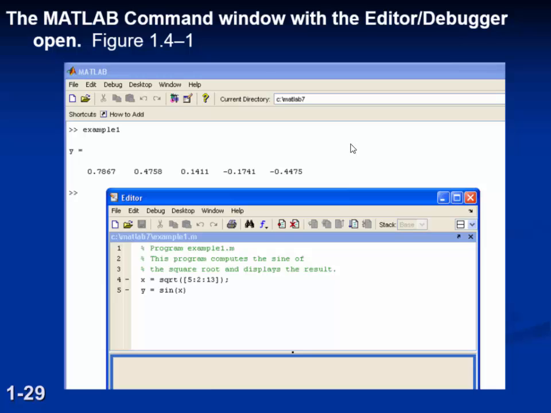But regardless, MATLAB is an interpreted language, which means that it's going to run much, much slower normally than a compiled language. So if you have some code that's going to be a very large program and it's going to take a lot of time, you probably don't want to use MATLAB for programming that.